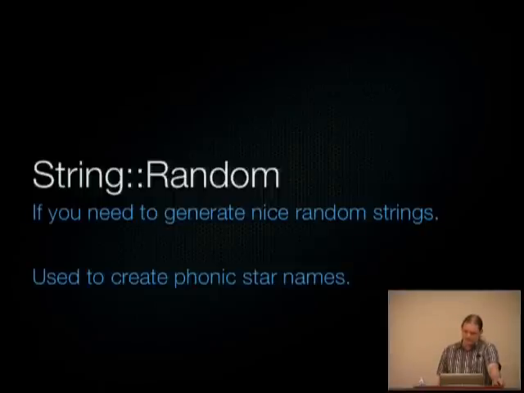String random is used to generate various random strings in a lot of different formats. In this case, it's used to generate the star names because they're all randomly generated, but you still want to have them sound like word type things. It needs to be close enough to pronounceable or something that looks about right.